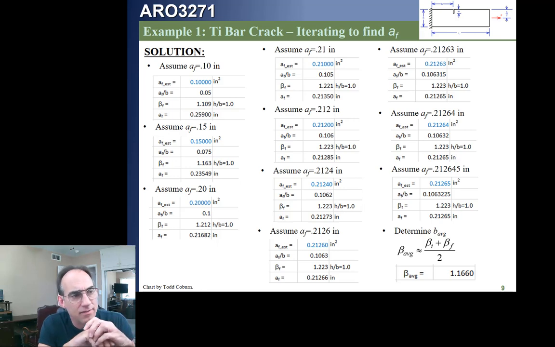I've found that it's more straightforward to use the process that I just gave you on the last couple slides. If we're going to use calculus, we take the initial crack size and calculate an initial beta, then use that initial beta to calculate a final crack size, then calculate the final beta for that final crack size, and use the average beta of those two values, which is like our first two steps here.